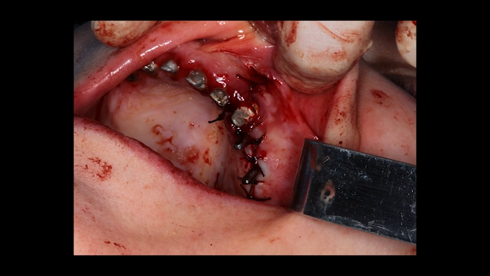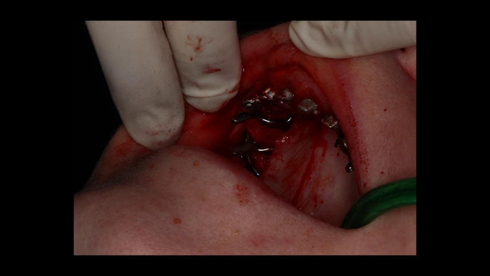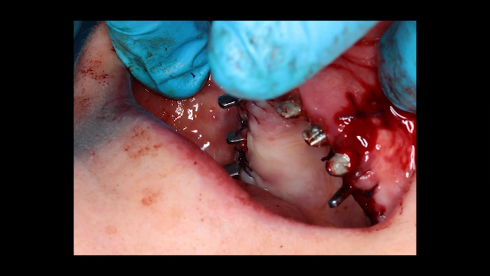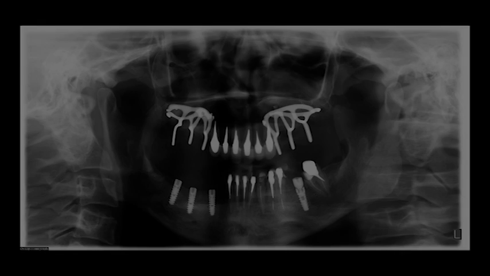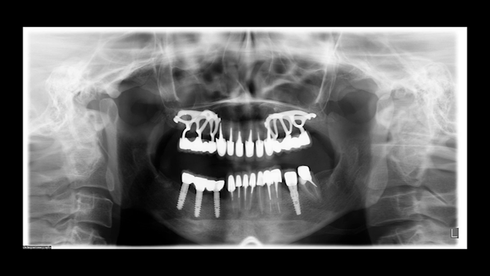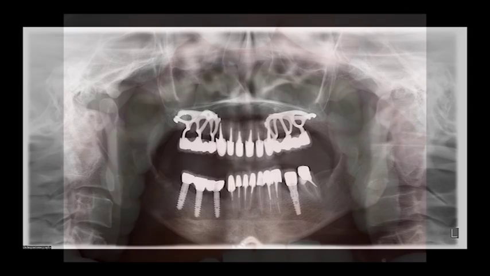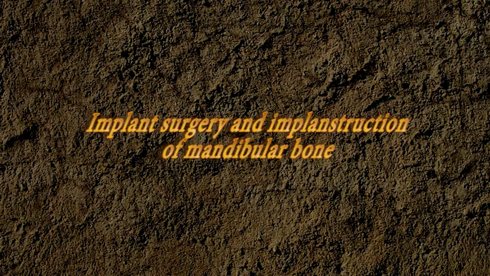In this clinical event, the directional augmentation of hard tissue bio-os carried out accompanied by bioresorbable membrane interpenetration and subsequent suturation. The patient is assigned 15 sessions of quantum therapy for rapid rehabilitation in the post-operative period. Type of operative wound after 15 days. Control orthopantomogram. Orthopantomogram after prosthesis. Photo after prosthesis. Stomathoplasty, implant surgery, and implantstruction of mandibular bone.